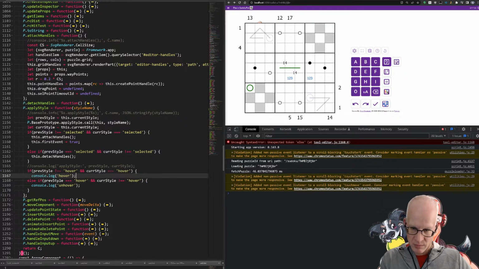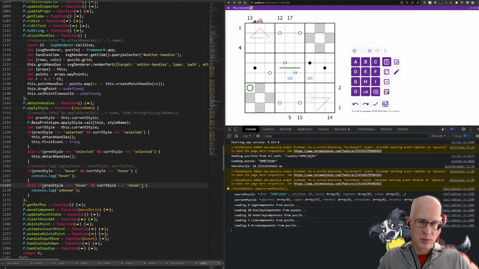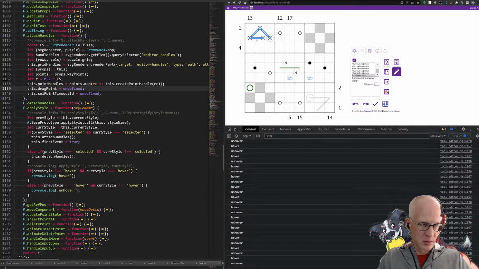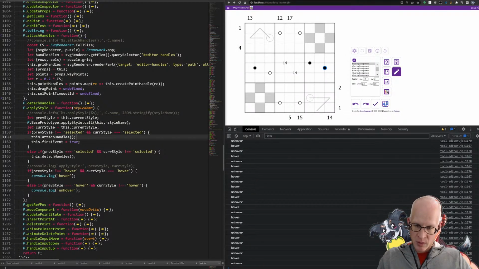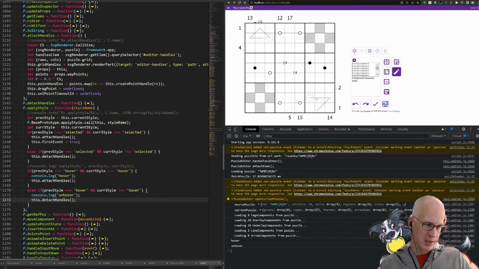Unexpected token else. No. Don't you do that. Hover, unhover, hover, unhover. Okay. Oh, the green line is from the pen tool. Yeah, okay. All right. So if we attach handles on hover and then detach handles on unhover, we're kind of getting the handles, right?